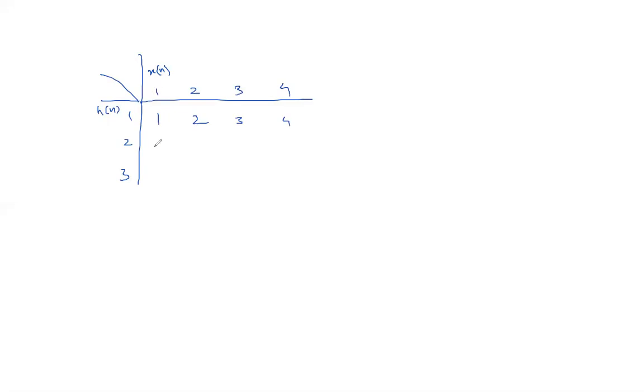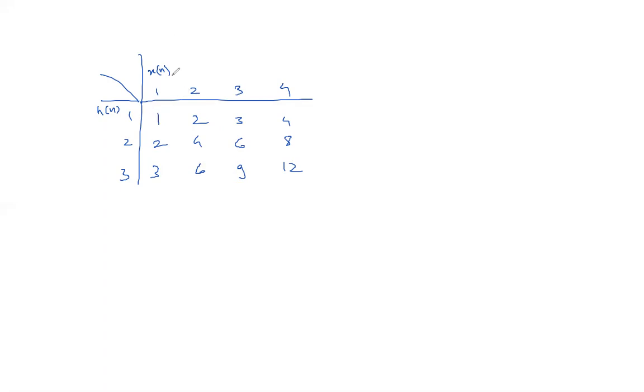I hope you get that. This is 2 times 1 is 2. 2 times 2 is 4. 2 times 3 is 6. And this is 8. Then 3 times 1, 3. This is 6, 9, and 12. So just multiply the corresponding values here. Basically I got this 9 by multiplying this 3 and this 3. Like that I got the table.